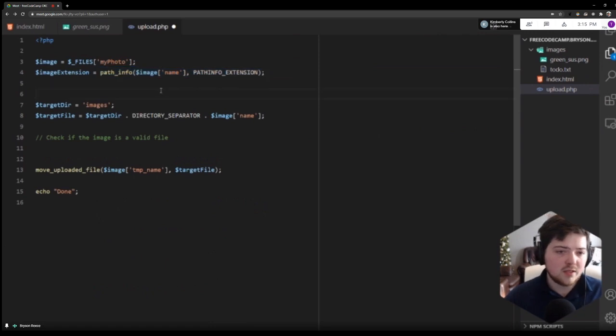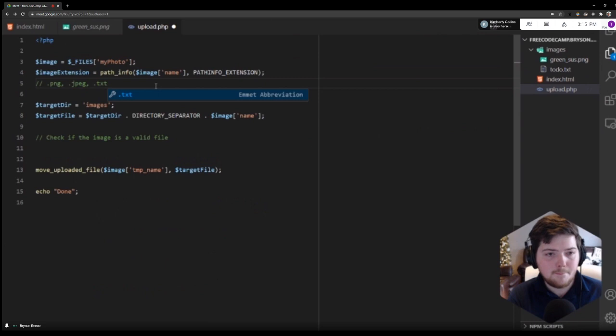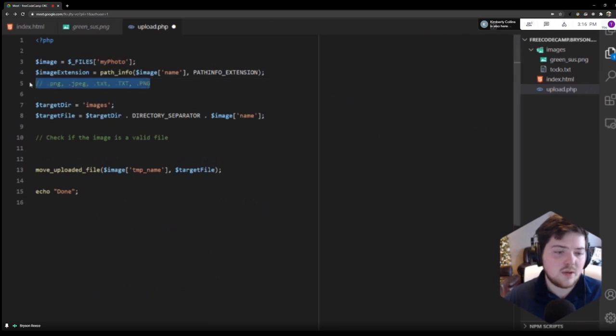So for instance, this may be something like .png, it may be .jpeg, like we saw, and maybe .txt. But file extensions are also not case sensitive, so this may also be capital TXT or capital PNG. One way that we can make sure this is always lowercase is by modifying this same variable.